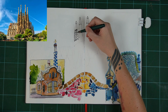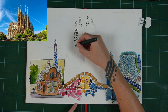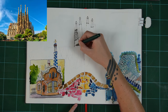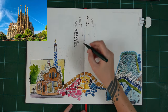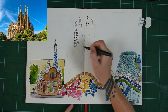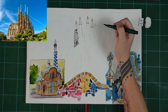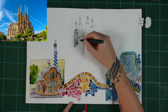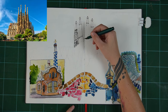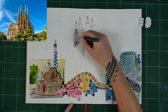I don't do it very consciously, but I have noticed that I change my drawing style to fit with the style of architecture I'm drawing. If something looks simple — nice clean shapes like that building in the bottom left-hand corner — that's the kind of style I go for. But if I'm looking at something like the Sagrada Familia, I just can't draw it super cleanly — I can barely even see what's going on in the photograph. So I lean towards this looser style, which I also think is really fun and cool. There's just no right or wrong way.